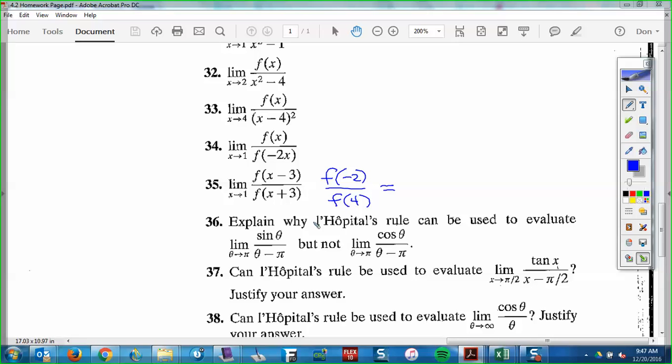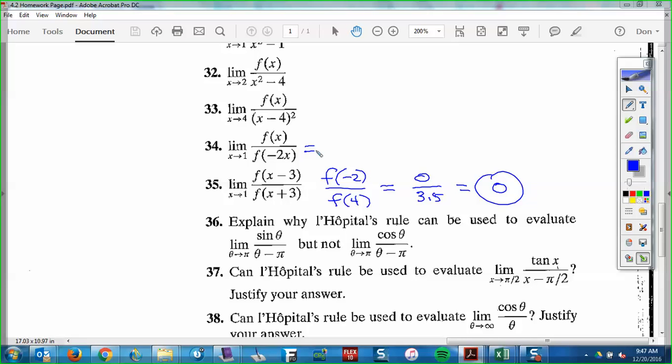Okay? So that gives you f of negative 2 over f of 4. So you go up there and you look at negative 2 and you get 0, right? And you go up to the f graph and you look at 4 and you get 3.5. What's 0 divided by 3.5? 0. So one of three things can happen when you do direct substitution. One of them is you just get a number, and that is your answer. The limit exists and you're done. Okay? So again, sometimes we get confused by those because we're expecting something like L'Hopital's rule.